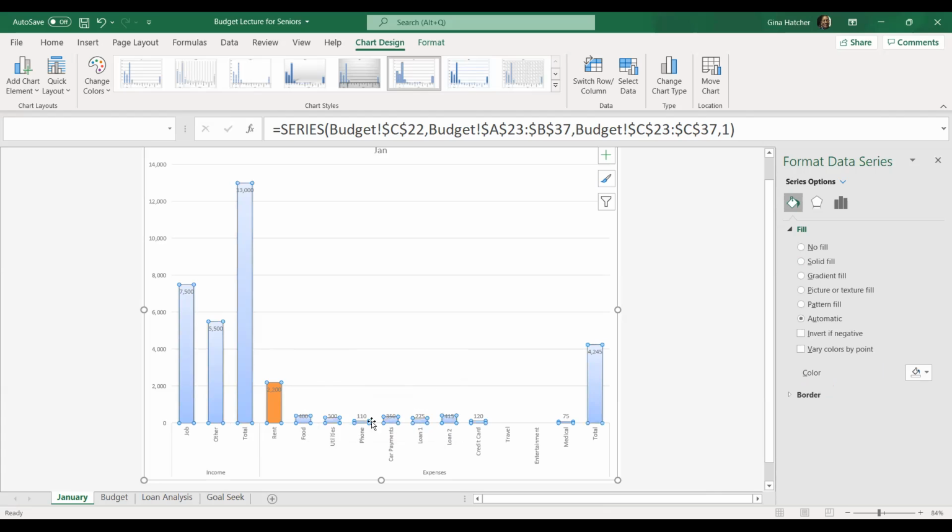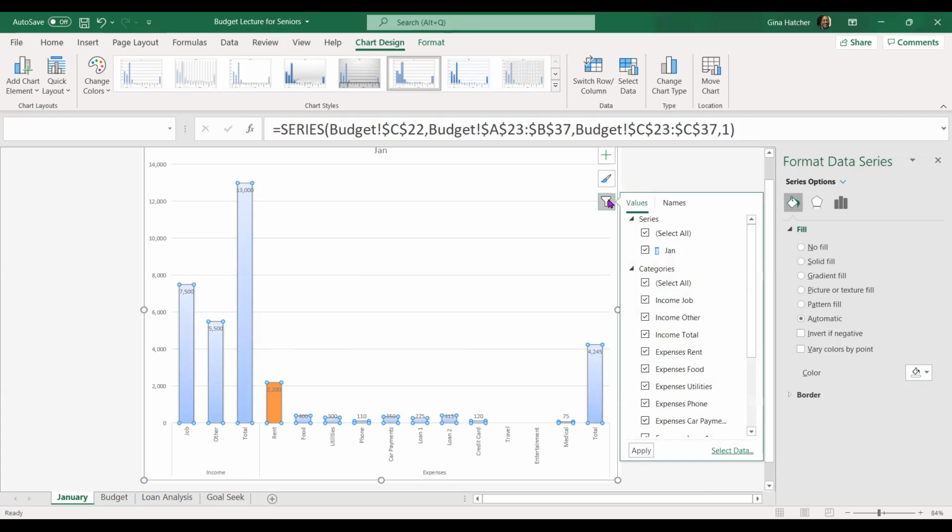Gina, can you hear me? Yes, I can. What if you clicked on the funnel that's on the top right of the chart? This is a filter, but would you be able to filter income and expenses and then do the color? Well, filtering means you're going to take it out.